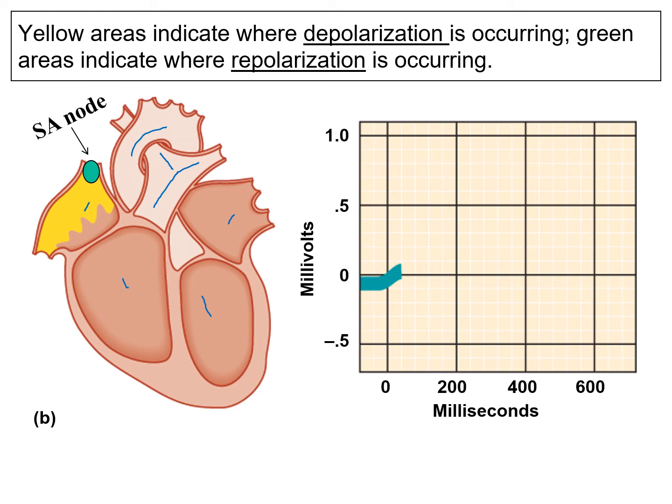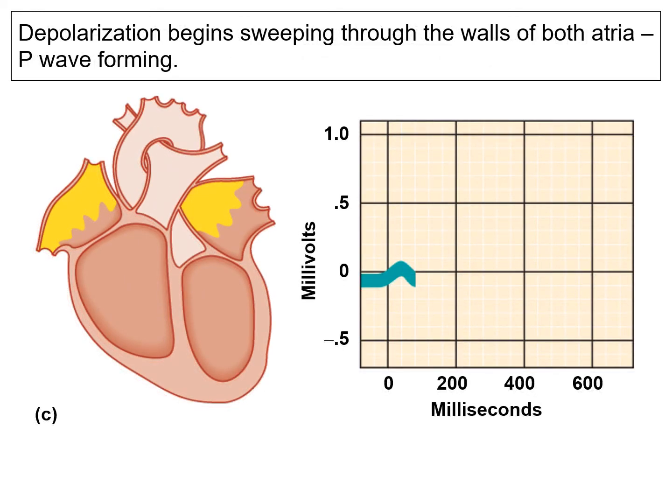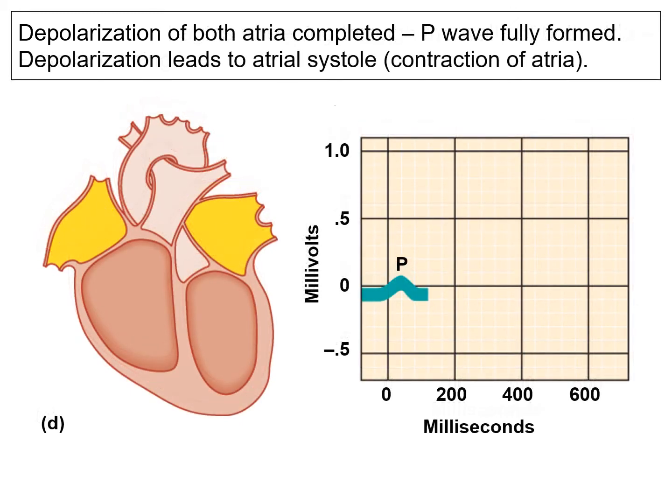So let's let that play out. So here comes the yellow into the right atrial walls, over into the left atrial wall. Full depolarization of the 2 atria. That's depicted, isn't it, here on the EKG as something that's referred to as the P wave. This little upward stroke of the pen, if it was connected to a piece of paper or a computer screen, you see a little upward movement. This is P wave. P wave is depolarization of the atria.